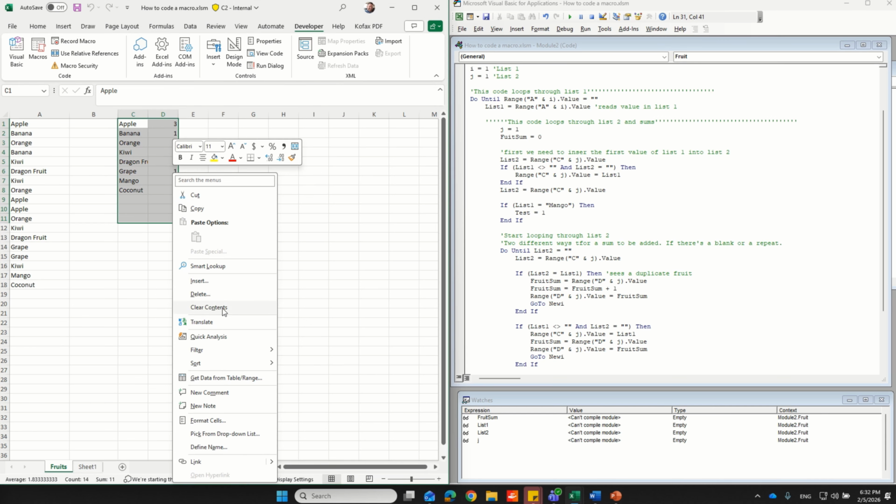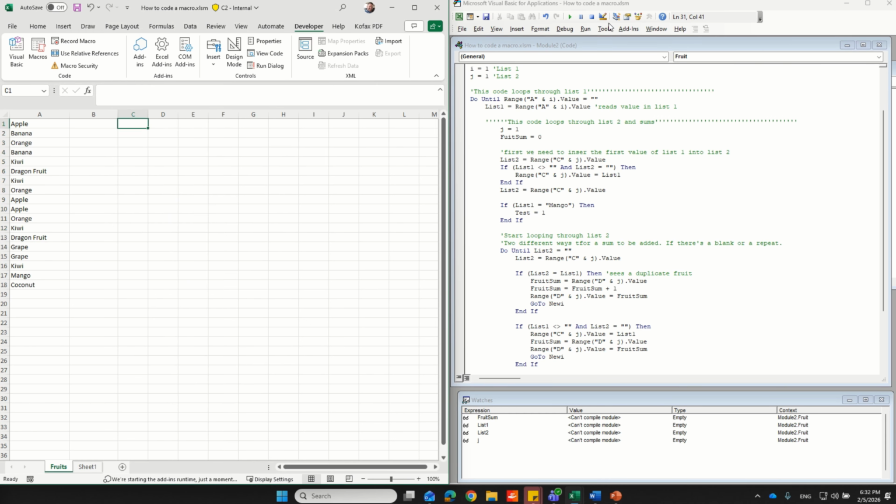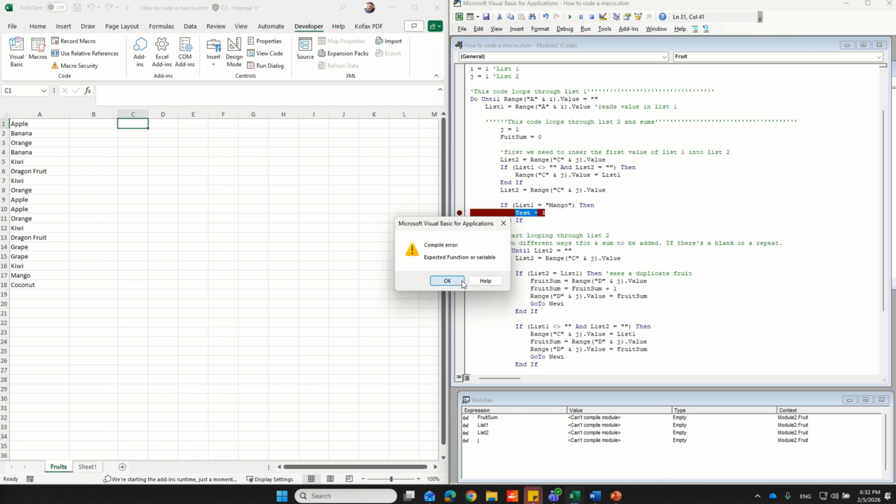Why doesn't it sum it? That's my question here. So I'm going to put my test case right here. Test equals 1.